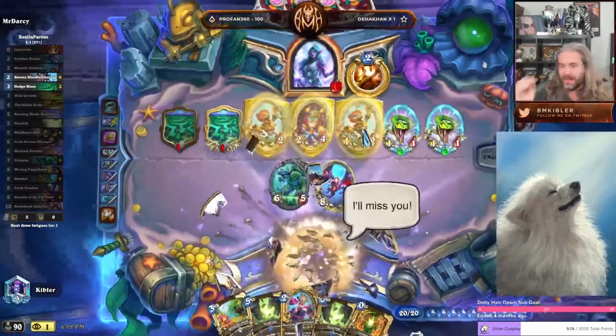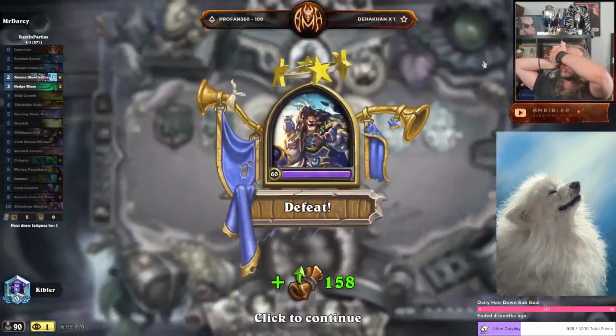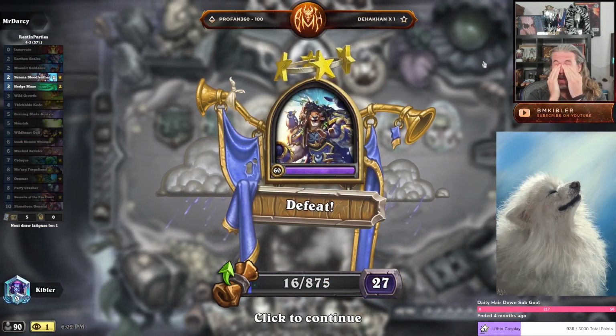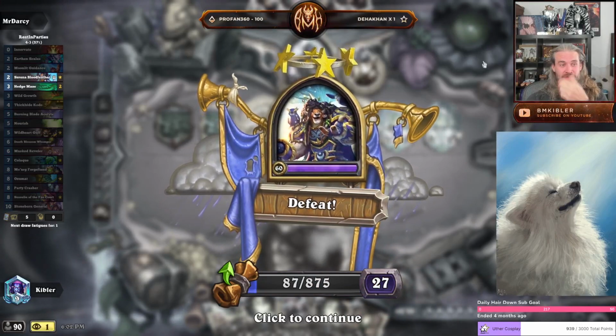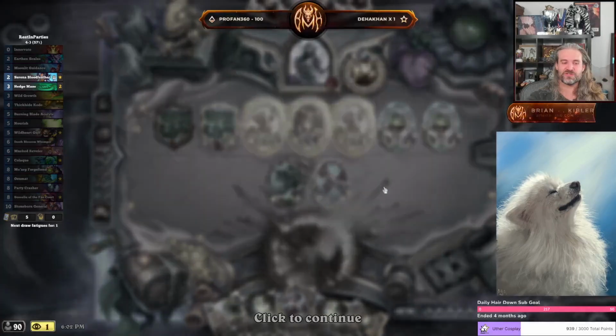Oh, that stolen dude into the stolen Hedge Mage, into the Murazond, into my 8/8 rush guy and another Hedge Mage was just disgusting. That destroyed us.